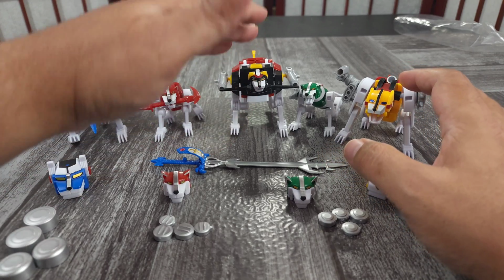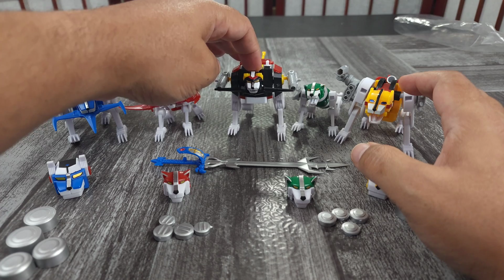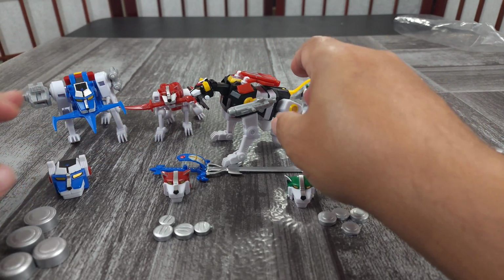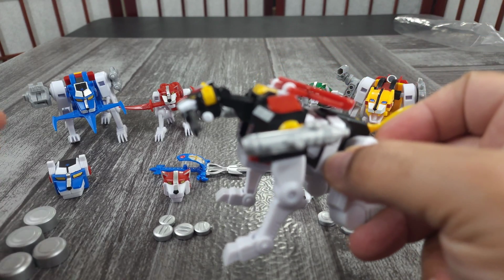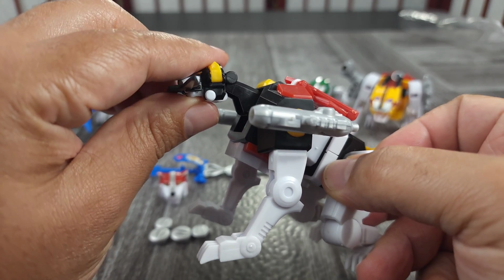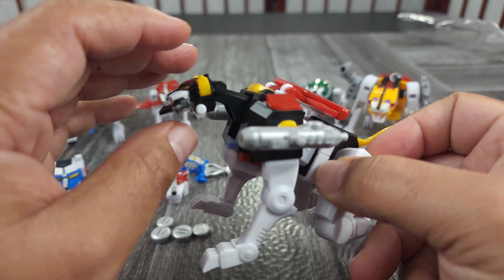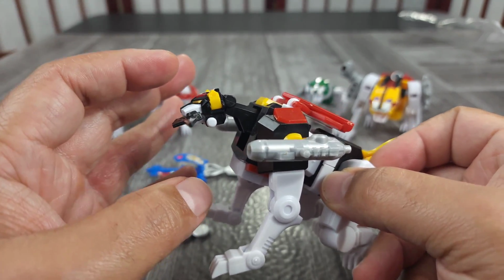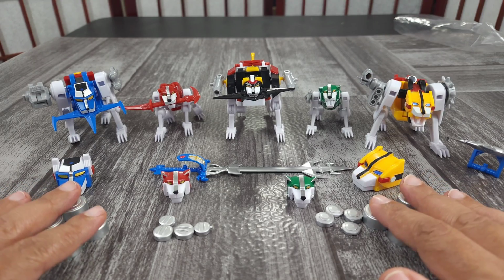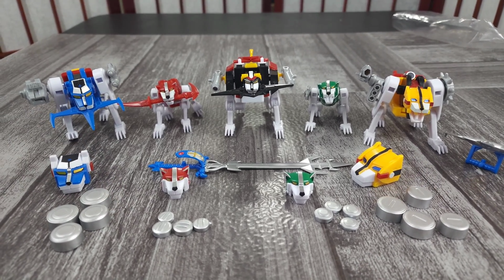a meaner look. And I kind of wish they did that with the black lion too, because his neck, which is one of the only criticisms I have, is his neck, unless I didn't put it together well, is not great. The head is a little small. I wish they would have had a bigger head on here, and maybe made it smaller or made it bigger. I don't know. And you have these to cover up the legs, and I will show you how that works.